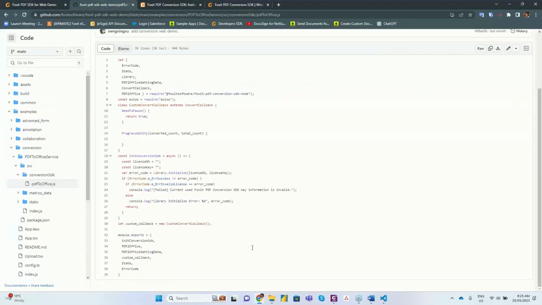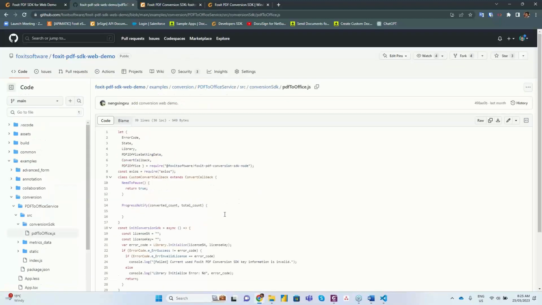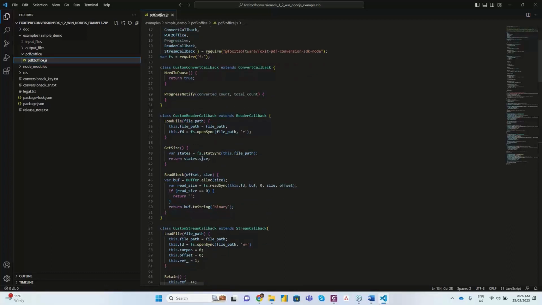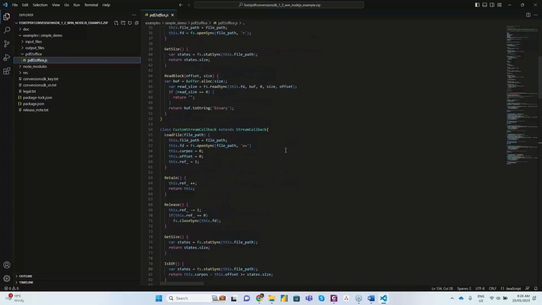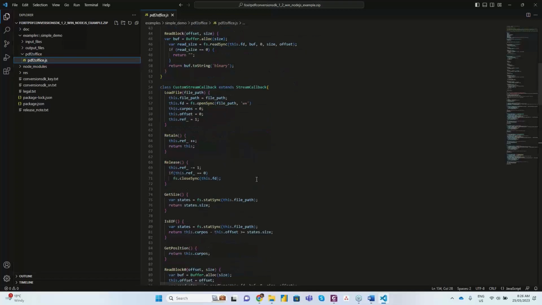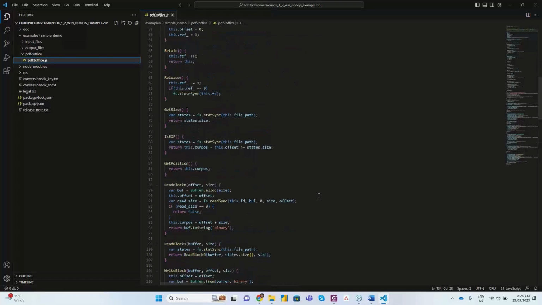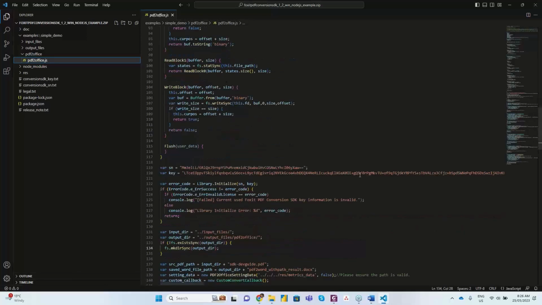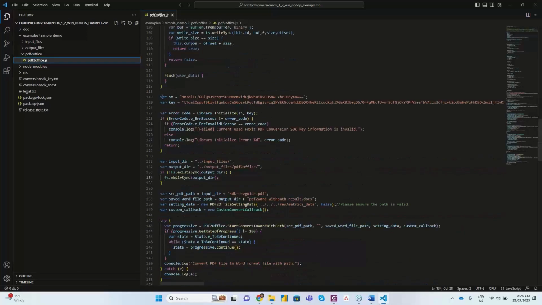We only have the options of converting to the path. Pretty sure we only have the convert callback. We don't have the custom stream conversion. In any case, like I said, we have a custom convert callback, a custom reader for the stream, a custom stream callback, and then we have a bunch of other prep, and write and read files. But basically, like I said, a consistent user experience.